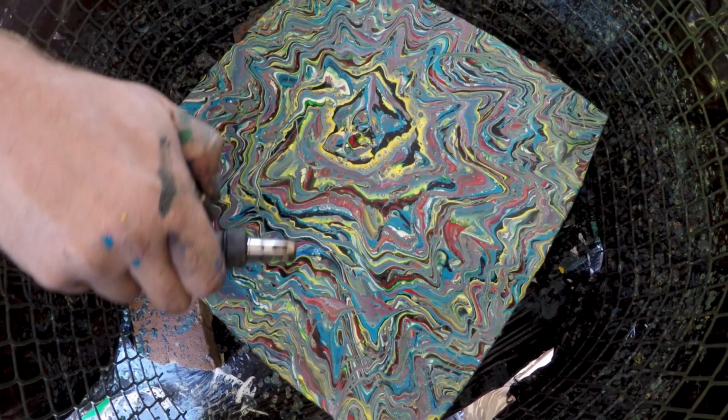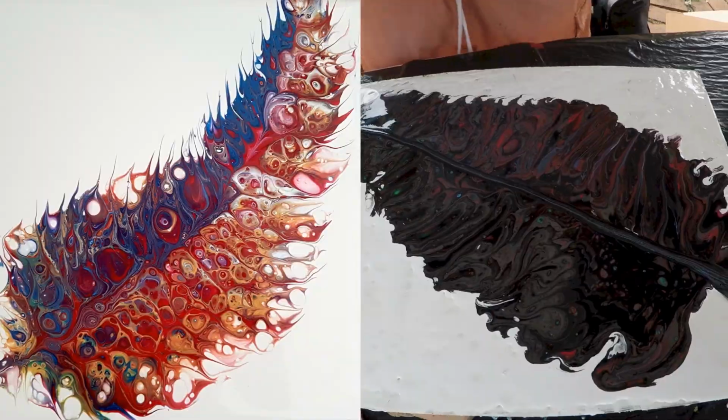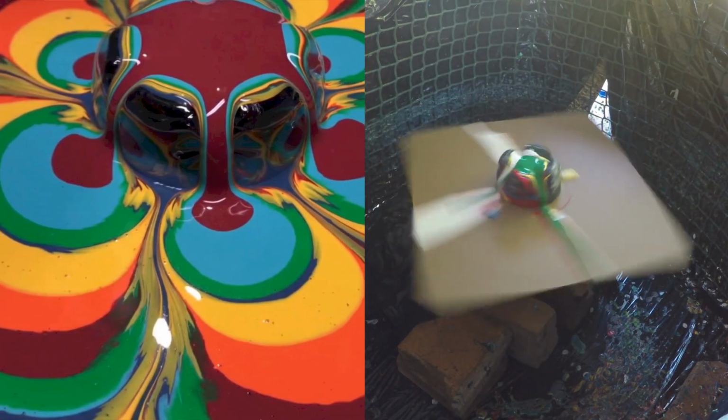We tried our hand at the feather technique, and channel pouring, but unfortunately they didn't go too well. But we'll have to give these another try in the future.